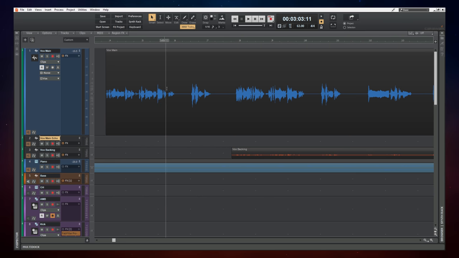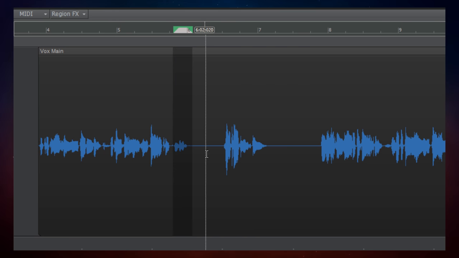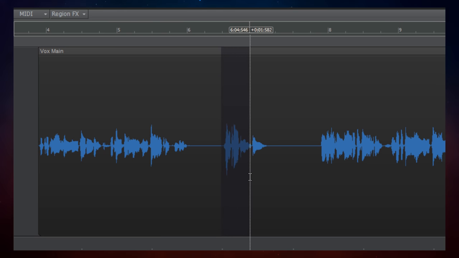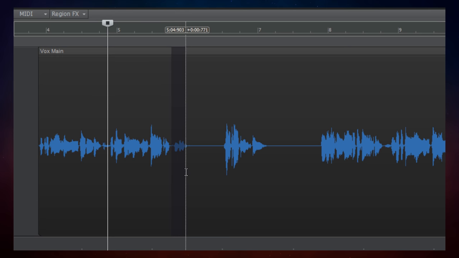So I'm looking out for anything in the waveform here which looks extraordinarily quiet or is poking out as way too loud. This may be, for example, just this little section here, that may be too quiet. I may want to adjust that. Or a little further on, this part may be too loud. Now, I'm using my eyes at the moment, but I don't just use my eyes. Before I really make any changes, I'll tend to give it a listen. So let's start from back here and we'll listen just to this little phrase, or whatever that sound is there, to see, is it too quiet in actual fact? So let's have a listen.